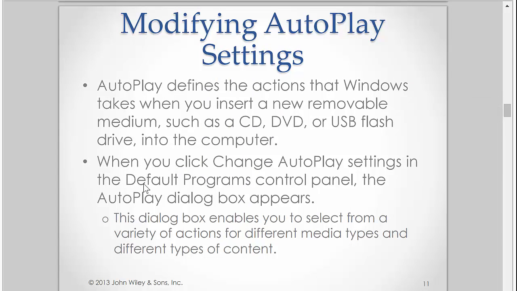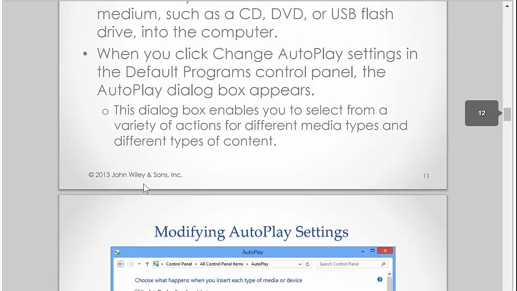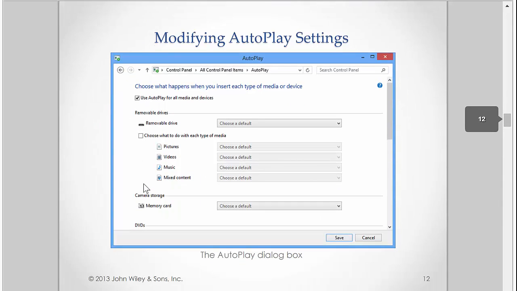That's talking about applications. Now we're going to switch to another aspect, which is what happens when external media such as a CD, DVD, or USB drive is put into the computer. We can decide how the computer handles those things, so the actions that the operating system will take when those are put into the computer. We can actually change that policy, and of course it tends to apply to some main things.